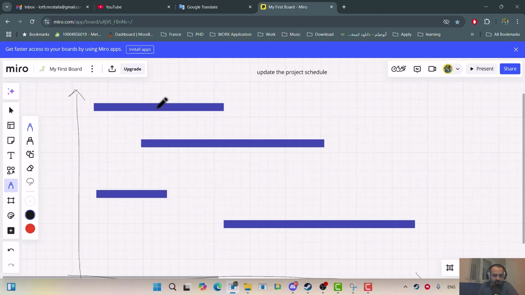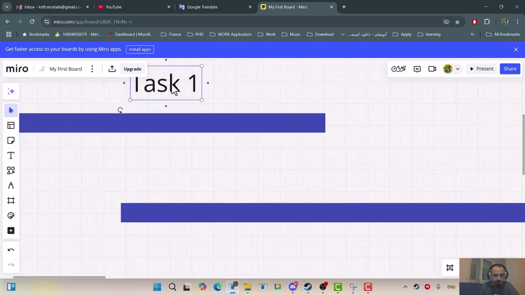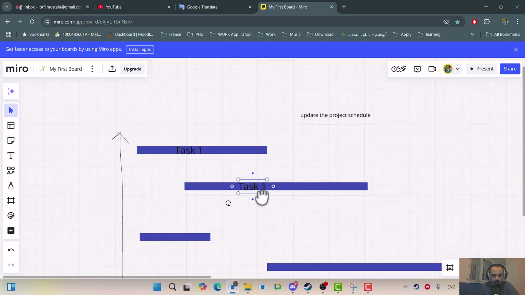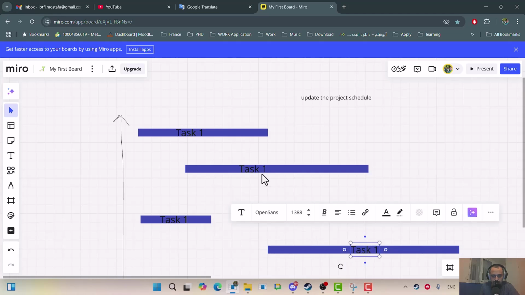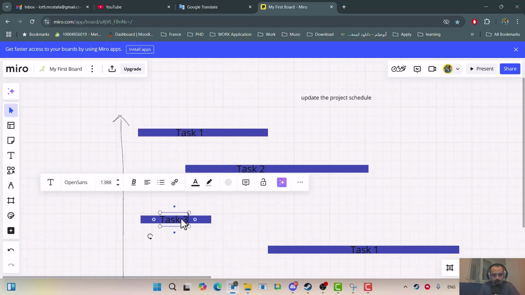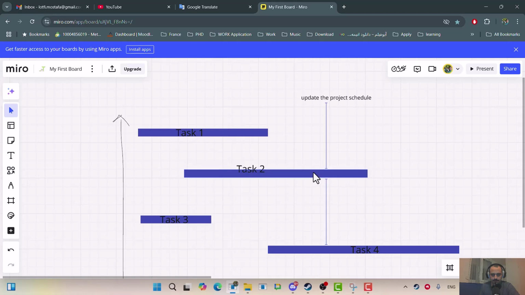Let's say this is task 1, then I have task 2, task 3, and task 4. Okay, I think our setup is ready.